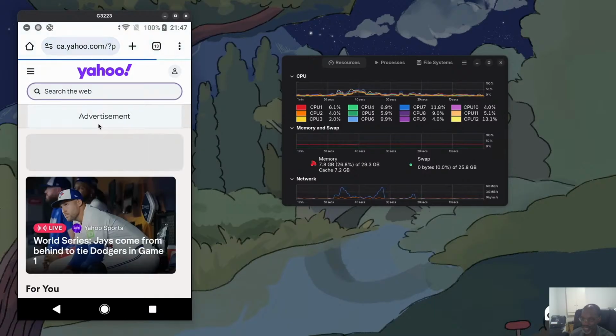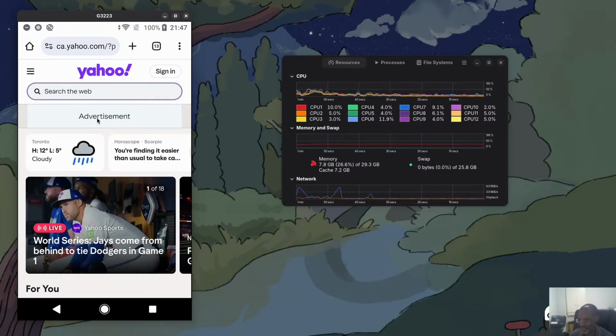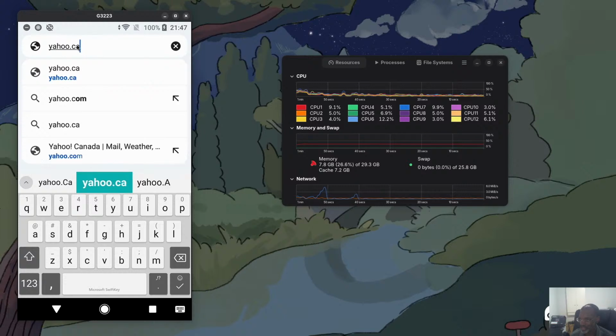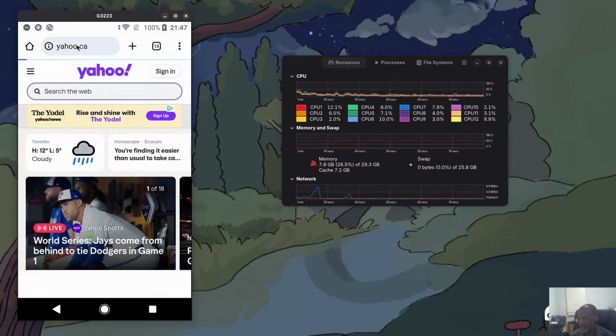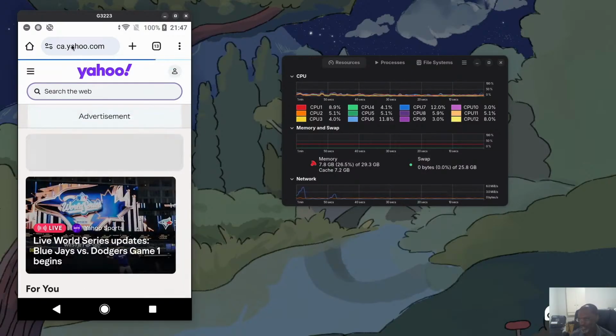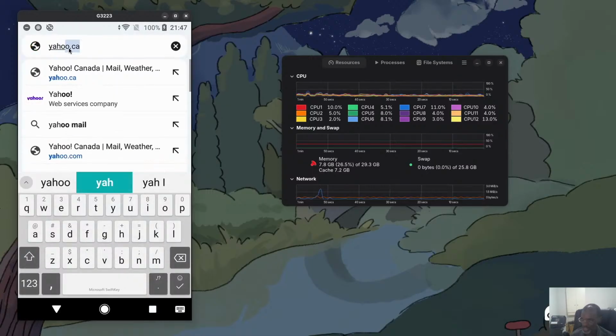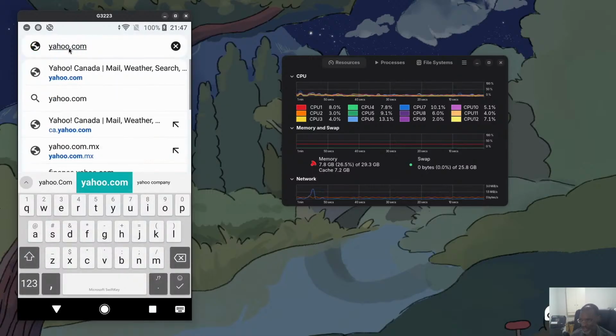So this is one of those sites like the BBC where I type yahoo.com because I want to go to, guess what, yahoo.com. I don't want to be redirected to the Canadian version. If I wanted a Canadian site, I would type yahoo.ca. Okay, that's the Canadian site. If I don't want the Canadian site, I want to go to yahoo.com. So this is a big fail. That alone is a big fail, just like the BBC site.